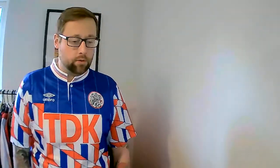This is a really cool one, and one of the famous teams from Europe, Ajax. So guys, that is my shirt today for Football Shirt February, day number 25. Only three more days left in February, so I'm going to pick out three more shirts.